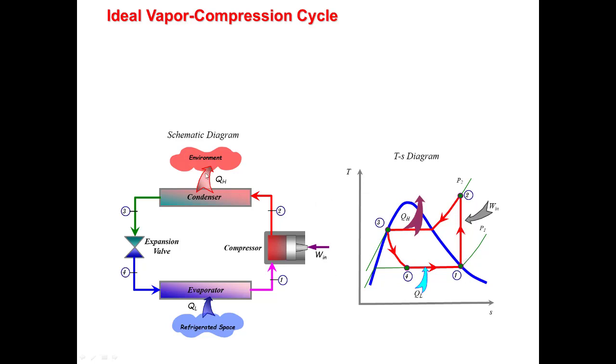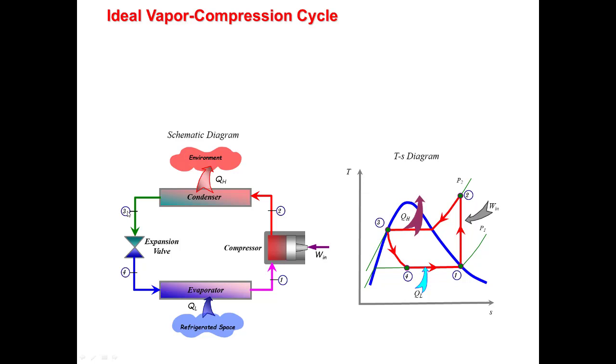And then in the condenser, there is no more constant temperature heat rejection process. In case of the Carnot cycle, that heat rejection process was isothermal, but here from 2 to 3 the temperature is changing up to this point, and then this is a phase change process, constant temperature. So this is basically the combination of sensible cooling as well as phase change cooling. That means the temperature within the condenser from 2 to 3 is no more constant now.